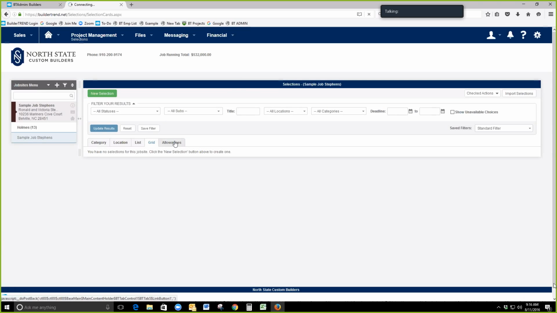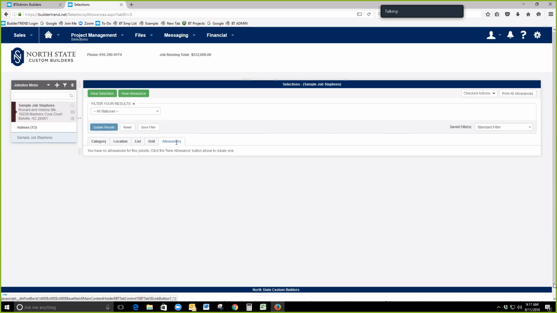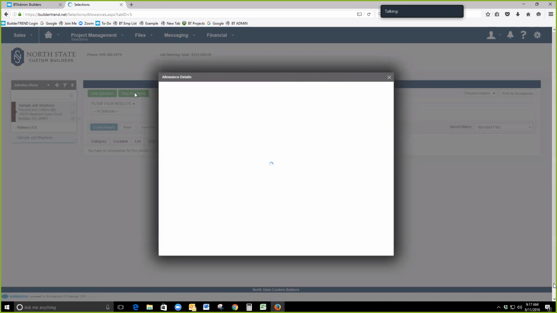So here I'm going to create an allowance, and the reason we're creating an allowance is because the client needs to go out and make choices off of that allowance, and it doesn't have any actionable capabilities. If you just have it sitting there as a number in the estimate, you need to add it as an actual allowance. So I'm going to go New Allowance.